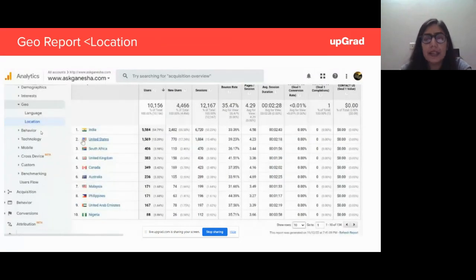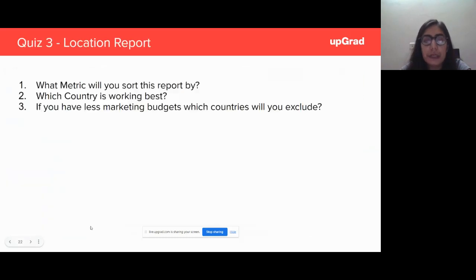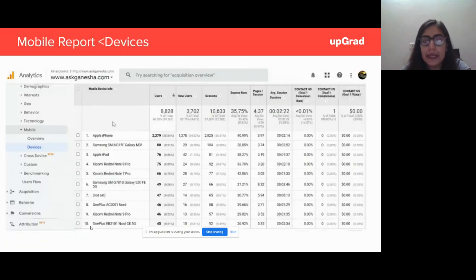So there could be a similar thing by location. Now you've got a hang of it that in all the reports, there are going to be similar metrics, and you will have to do a sorting out, and then you'll have to do a reading up a bit. So I'm sure you've got a hang of it. Okay, so I'm not going to repeat this, right?